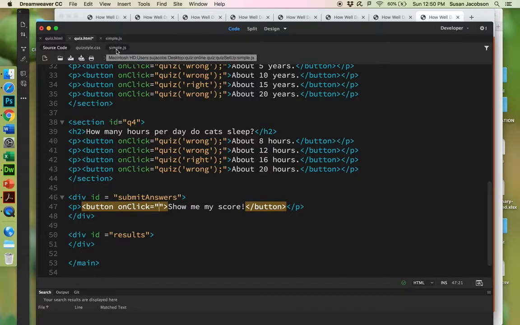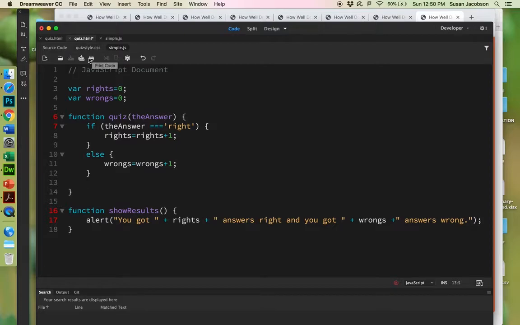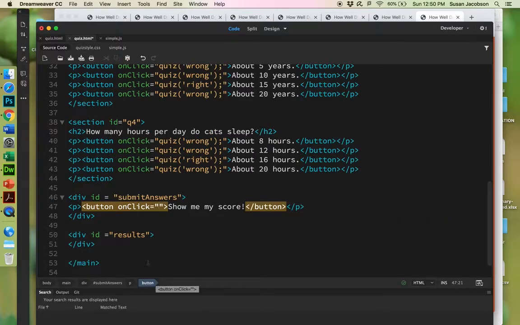And what do we call it? showResults. This is also camel case, showResults. Now, unlike with quiz, we don't need to pass any messages over to showResults. We don't need to tell it if it's right or wrong because the JavaScript itself knows how many things we got right and how many things we got wrong. So when we click on this button at the bottom, it's going to tell us.